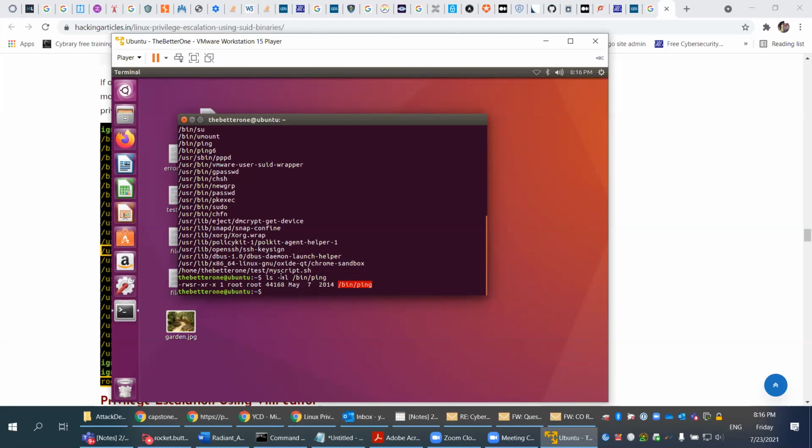If you look at the details of this file with the set UID bit, you can see this one is not rwx, instead it's rws. So the third bit on the owner is now set to s. That means this has set UID enabled. So this one is not x, but s. And because this file is owned by root, that means when this program runs, it runs as root.